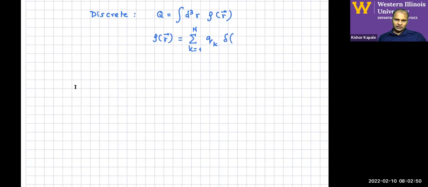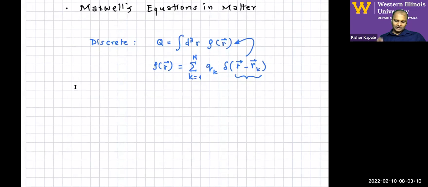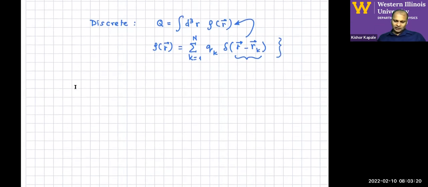Then you can use the Dirac delta function to pick out the position. So the filter property of the delta function can be used actually to pick out the positions. This filter function goes in here, and then even though the charge density may seem like a continuous function there, because of these deltas, it will pick out the discrete positions, and you will get the charge density. Okay, so this is a very important trick.